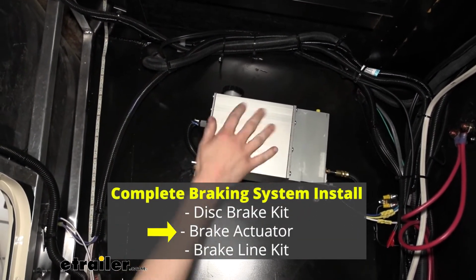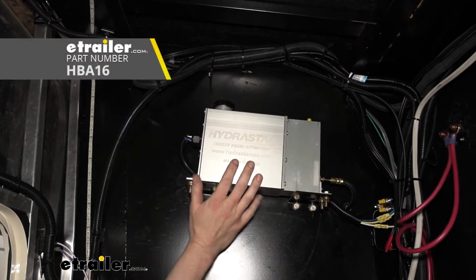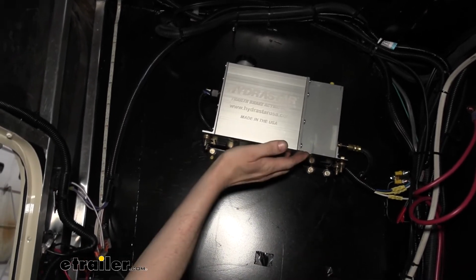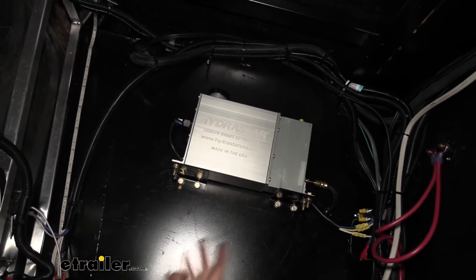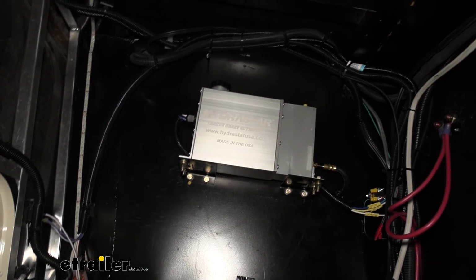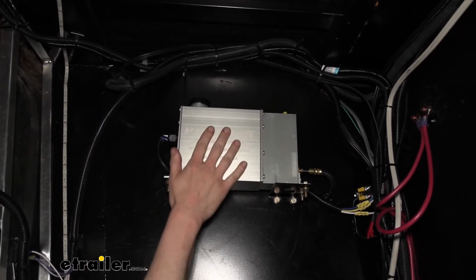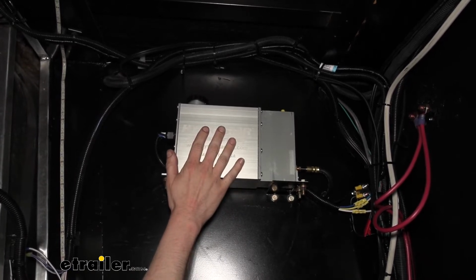This is our actuator here. We decided to mount it on the passenger side here, and we wanted to go up pretty high just to minimize how much space we're taking up here in this compartment, so that way the compartment's still going to be usable for the customer. And by having it up high, that's also going to do some more things for us.